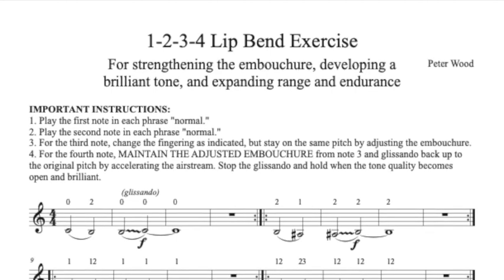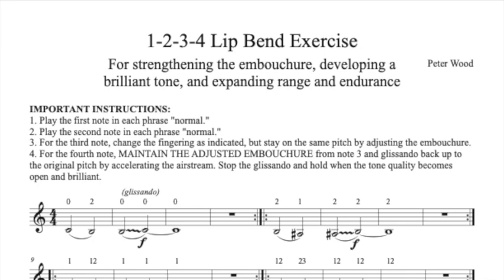Use your ears and search for that big, full, vibrant, open, brilliant tone quality. You'll find you'll have much better intonation and the tone quality will improve dramatically as a result. In addition, you'll find stronger chops and your range will improve over time.